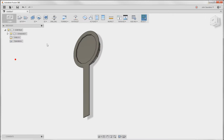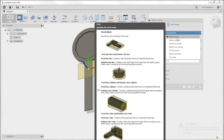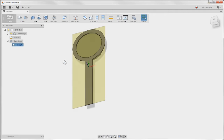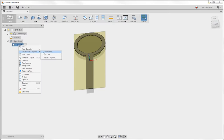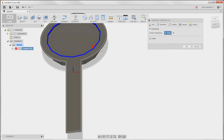I went into CAM, new setup. I pick my part as this stock can be relative size box with no additional. That's fine. Doesn't really matter here. My point is you click OK, and then I have a template. We're going to come back and do a video on templates soon, but right click, create from templates, JWS Plasma. All you've got to do is go in and pick your two contours.